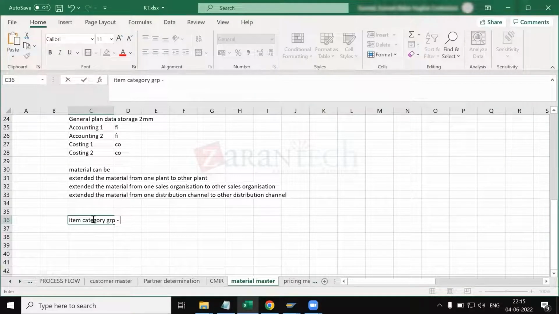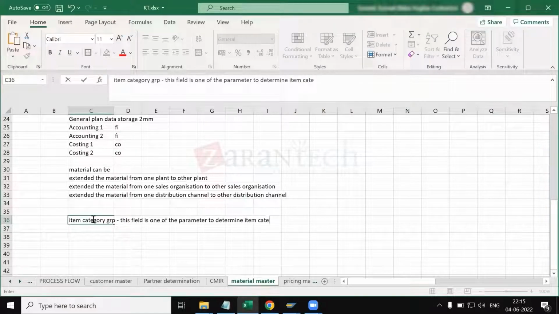This field is one of the parameters to determine the item category in a sales document, or you can say sales order.